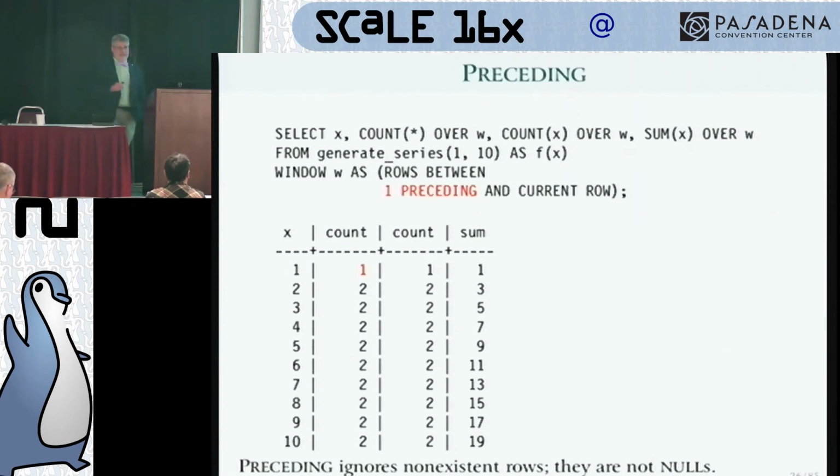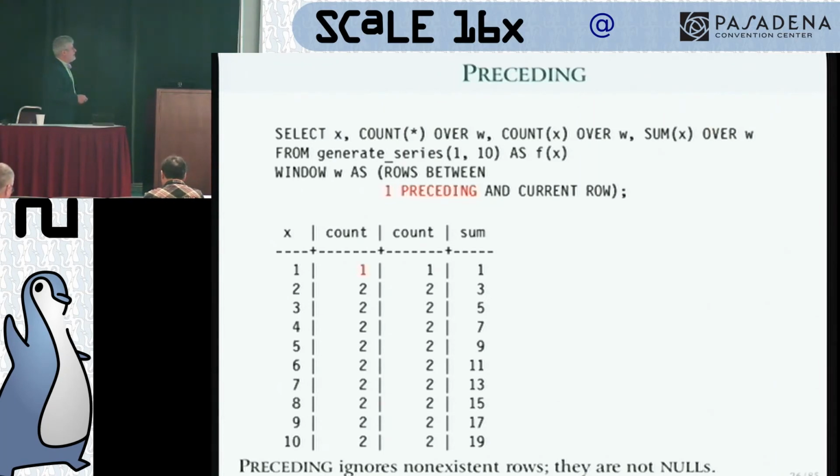All the other rows see two, right? If I do the count with an X instead of a star, you'll notice these are the same. The difference between count star and count X is that one will count nulls, one will not. The point is that these missing rows are not null. They're actually just not there, and they are not counted, whether you use star or not.